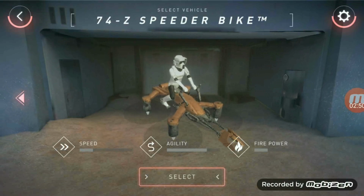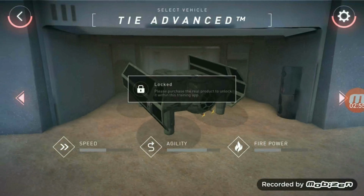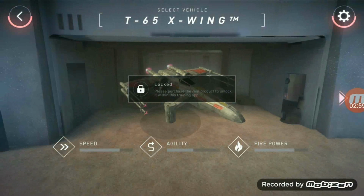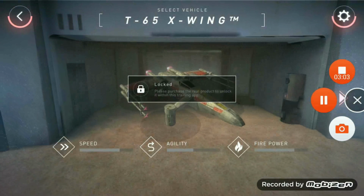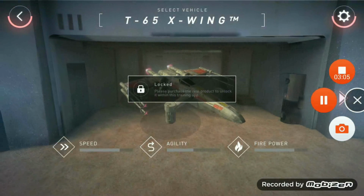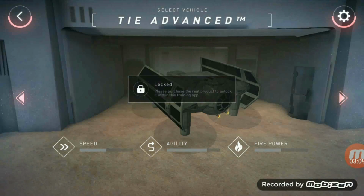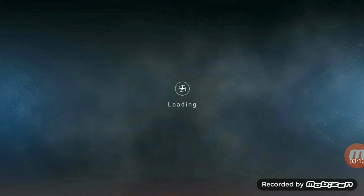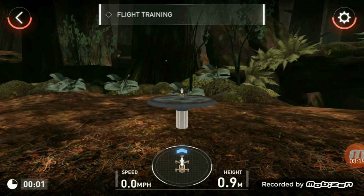But this arrow on the bottom left, the pink arrow, if I hit that, it shows the other modes you can be flying. I guess there's a TIE fighter version, and there's also the X-Wing version. Okay, I'm sorry, I hit the wrong button there. Close that. Let's slide this down to get out of the way. Hitting the right to get back to the speeder bike. Then we hit select, and by hitting select there, we should go right into training mode.